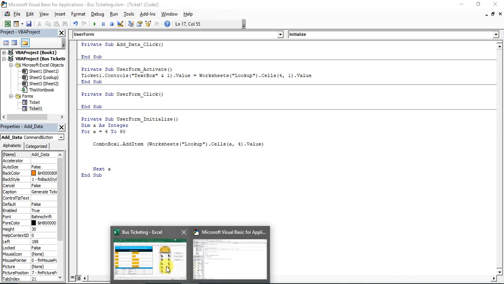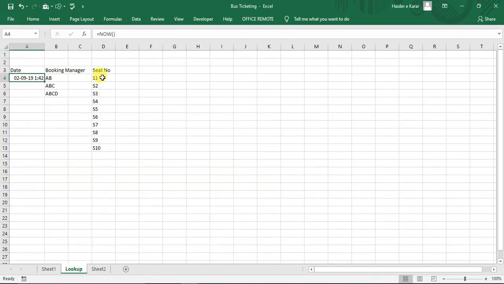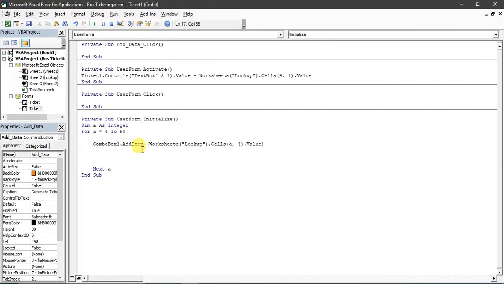So the fourth column, I have the 1 2 3 4, the fourth column, and from the fourth row my seat number starts. So this should be in the drop down menu. Okay, so what I do here, this is the fourth and this is the fourth, because the column is fixed, so I have to only read the rows. So let's say I'll use a loop.